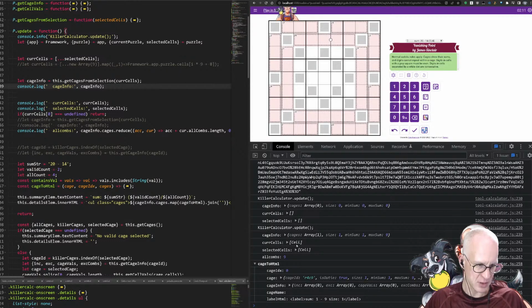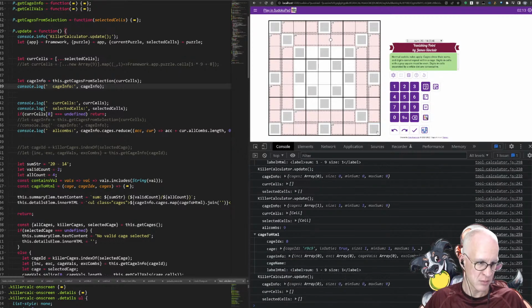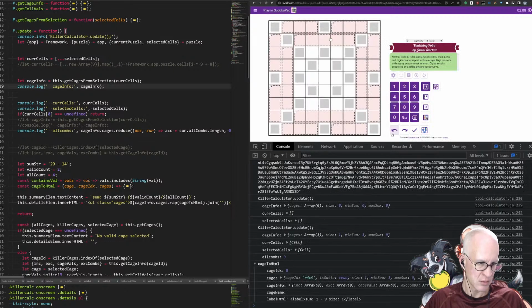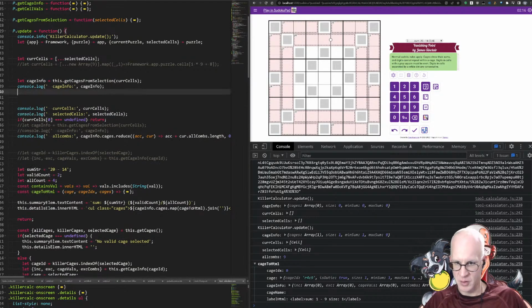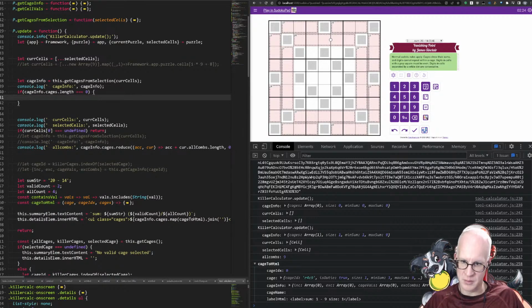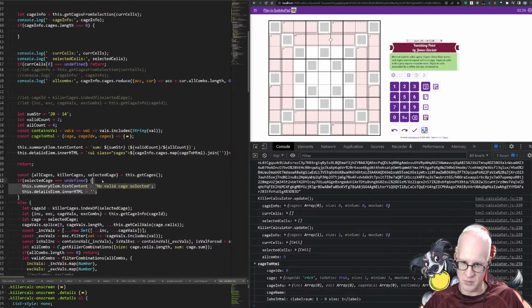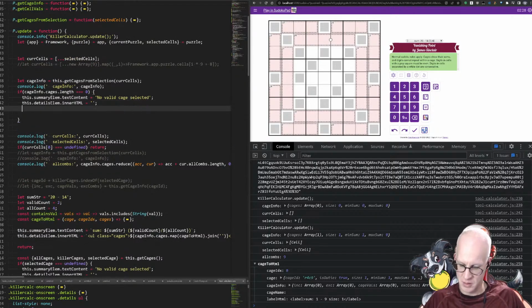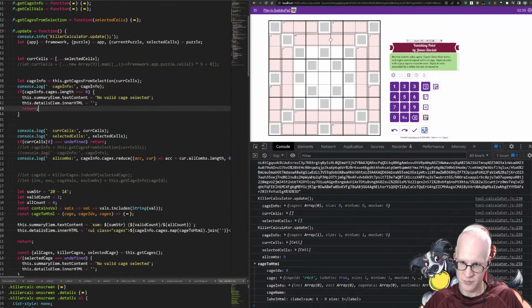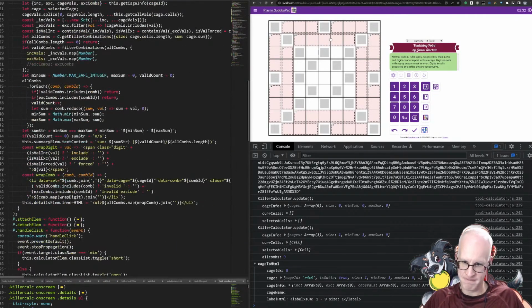Why does this happen here? All right, I guess what's happening right now is that nothing is getting cleared out. So if cageinfo.cages.length equals 0, then we need to do this and return. Right.